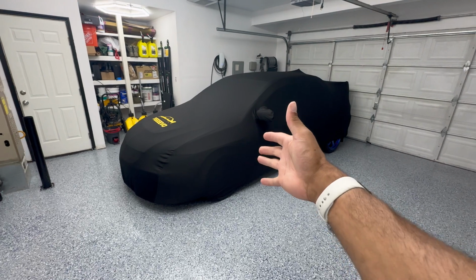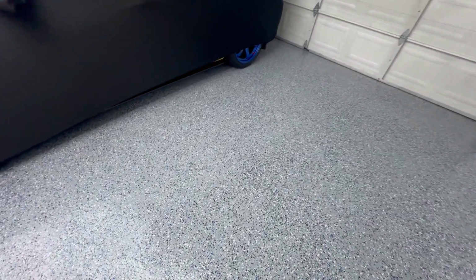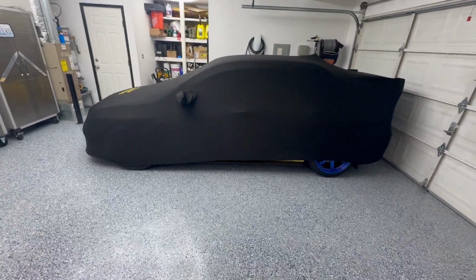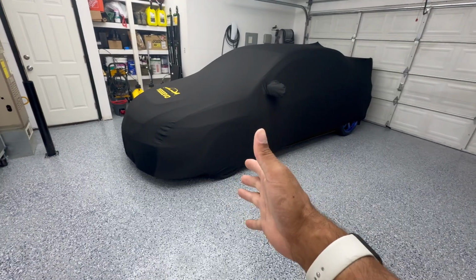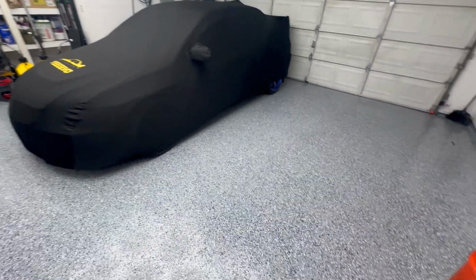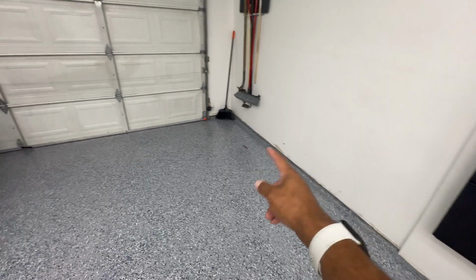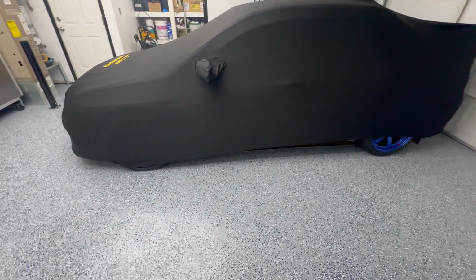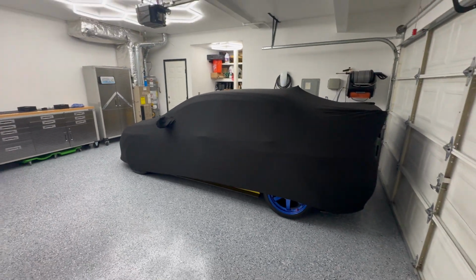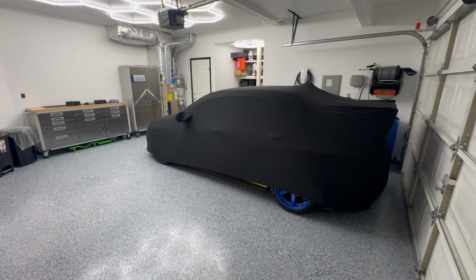Here we are, you guys. It is 3 days later and the clear epoxy has finally cured, and we've got the Evo back in the garage where it belongs. To say that I'm happy with how this came out is an understatement. The car looks amazing in here. The floor looks great. The next thing that I'll be doing is getting the black wall trims go along the bottom, but overall, I would say that YEEEEVO HQ is finally coming along. It's starting to look like that ideal at-home garage setup that I wanted.